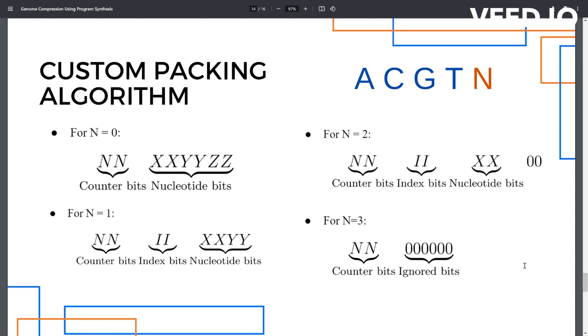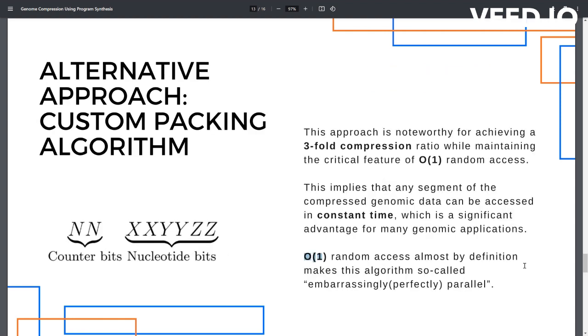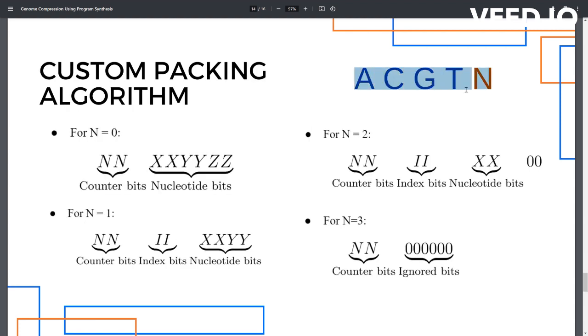And how this algorithm actually works, how we get 3x compression, is by taking 3 sequential nucleotides and encoding them into 1 byte. To remember, we have 5 possible states for the character, and we mark N as a special character and count how many N's are present out of these 3 nucleotides.